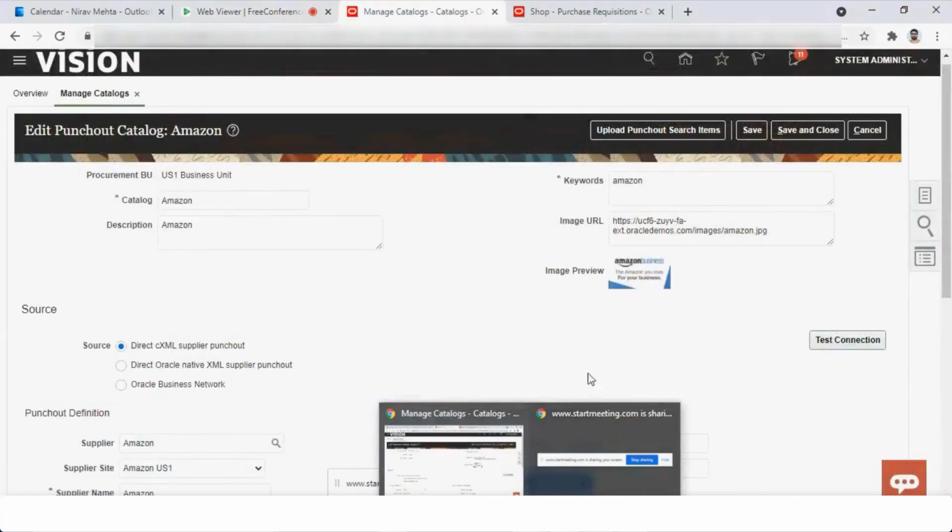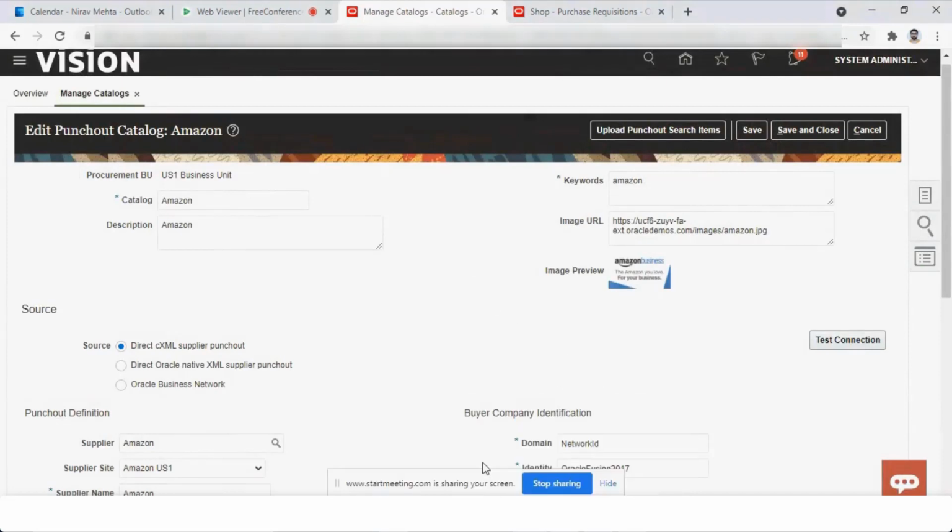Yes, please. Okay. So this punch out whatever you are showing, can we limit the items that should be part of that punch out? In that case, it can be done. So this is the first step, how you are linking with the supplier website. But after that, if you just want to restrict what all things shall be available, in case of punch out, it won't be possible.